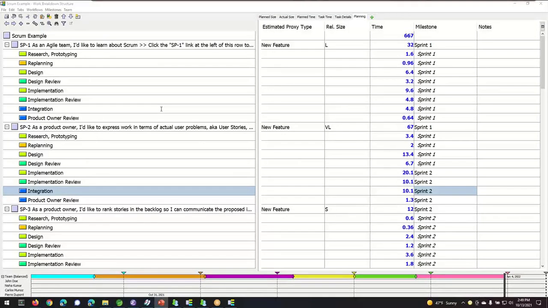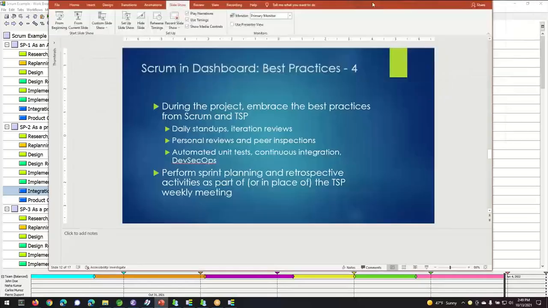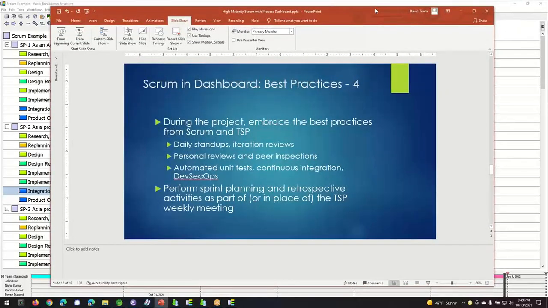Okay, so moving right along, the next step is that, once we've put together a detailed plan like this, we have the opportunity as a team to begin working on it and tracking our progress. As we work on it, the best practice here is obviously to embrace everything that we know both from Scrum and from high maturity, from TSP.